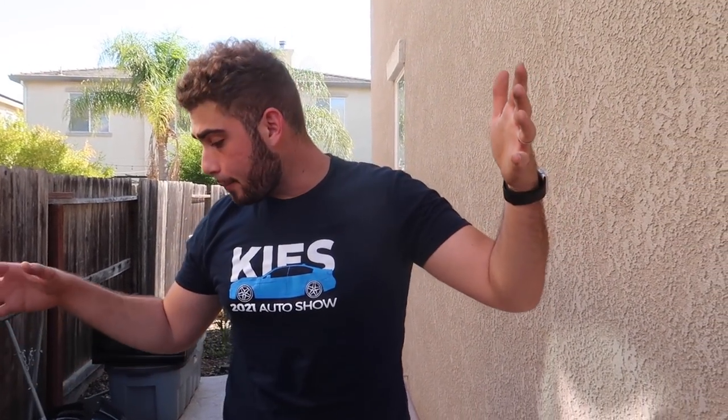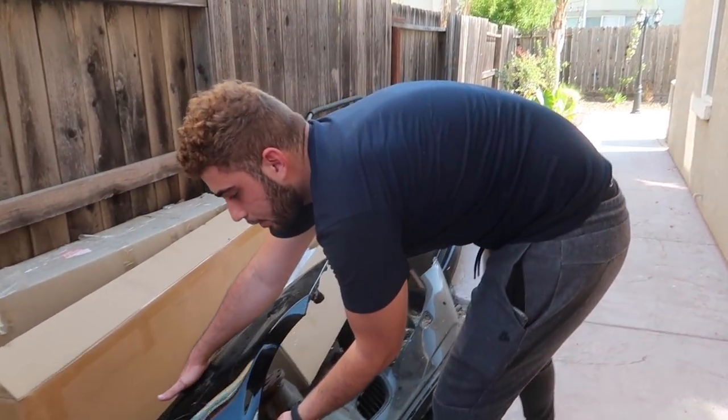One thing to mention — when you buy off Copart, they don't always include all the parts. This car was an insurance car, and sometimes the parts are in the photos on the Copart lot, but if you hire a tow truck driver, they don't always grab all the parts. With my M4, I didn't think about telling the tow truck driver to bring all the original parts from the photos — the front bumper was completely missing and we lost out on so much money, from grills to sensors. I think I had to spend over $600 in missing parts. Lesson learned. We might end up reusing some of these parts to stay within the budget.